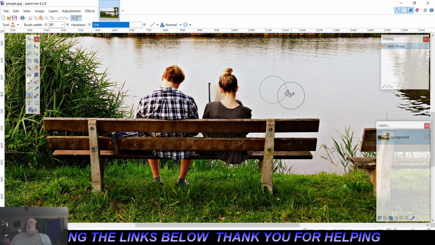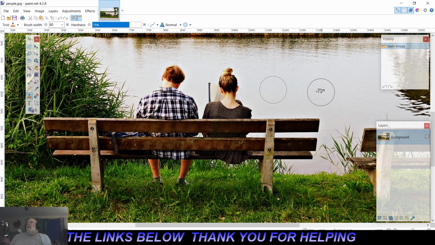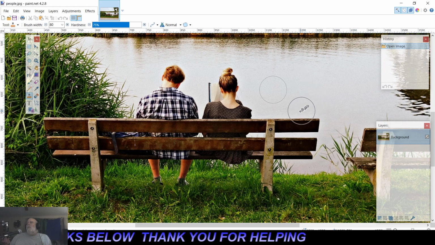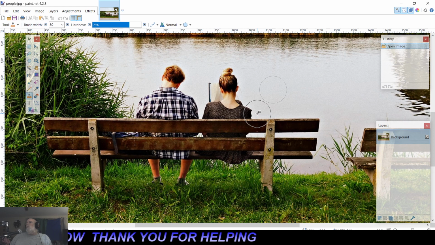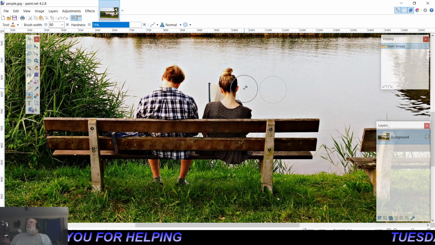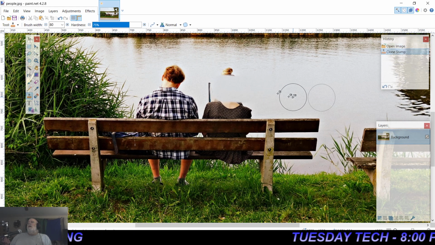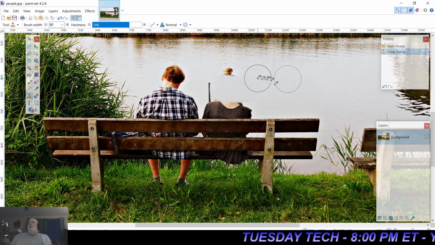So everything contained within that circle is captured in the circle that I'm moving with the mouse. And when I press down the left mouse key, it will print that. So just for example, I'm going to move this a little bit to the left of that capture circle. I'm going to press down and just move this across. We've just de-headed her.